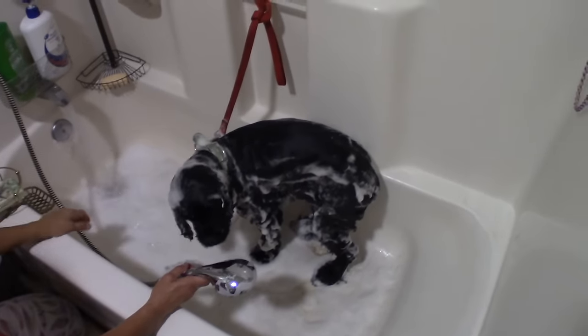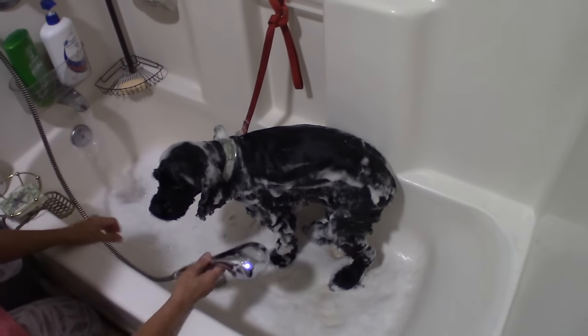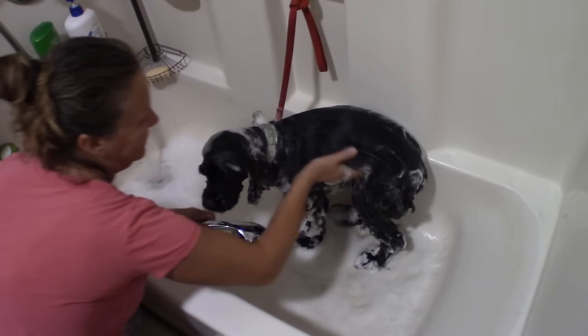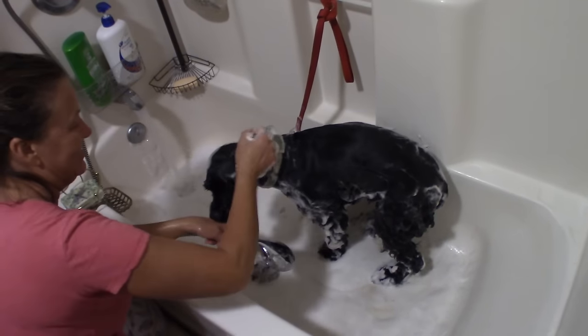So hope you get some use out of this, or actually I hope you never have to use this information. But if you do, this will get that smell out of your dog.